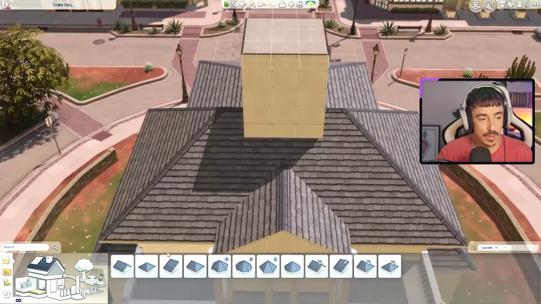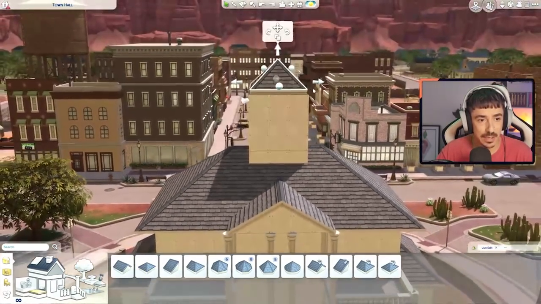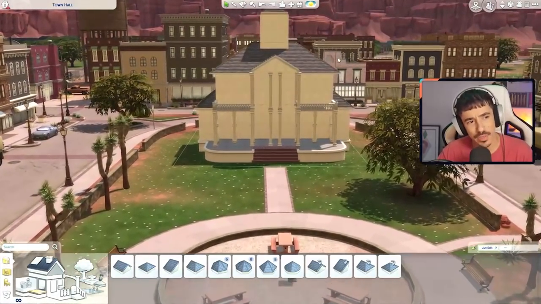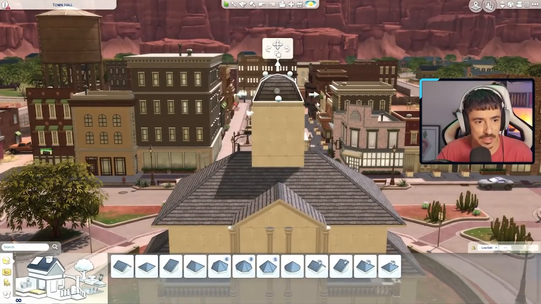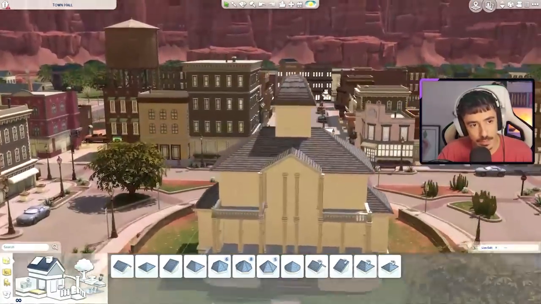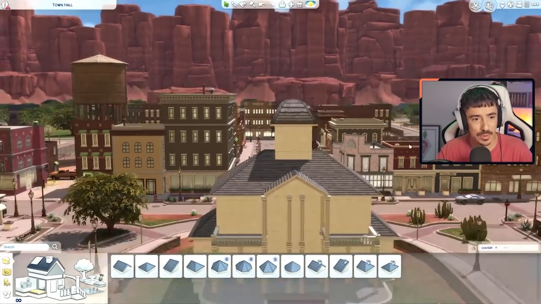But first, what I want to do is figure out the shape of what I want this clock tower to be. Do I want it to have a pointy roof on it? Oh, I think I do. I was going to round this roof off slightly. I will try it just to sort of see. Can I pull you down slightly? Oh, that looks good as well. Maybe I need to bring that down a little bit more.